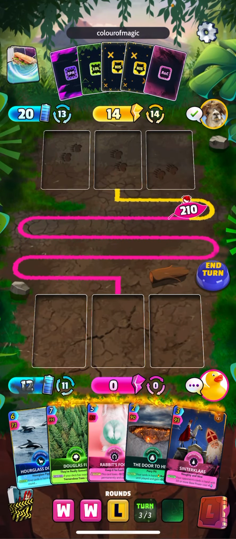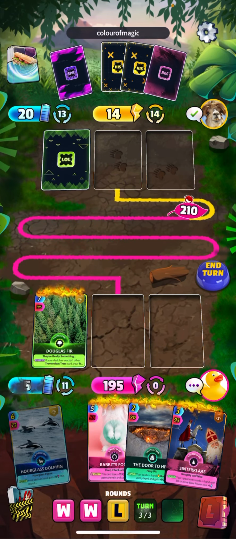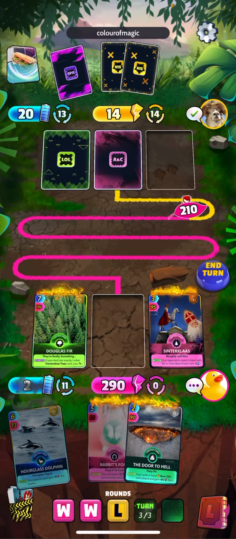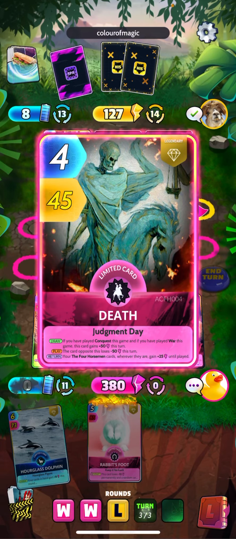Up 210, so definitely want to get the Douglas Fir down. And let's go. Let's try to get our max with Sinterklaas. Oh, and Door to Hell. I didn't even see that. So there we go, guys. That should do it.